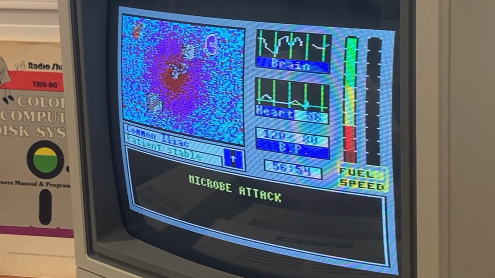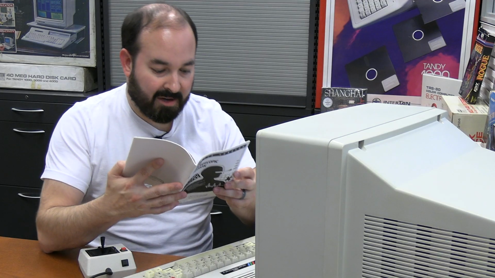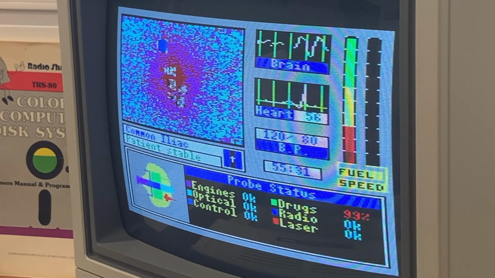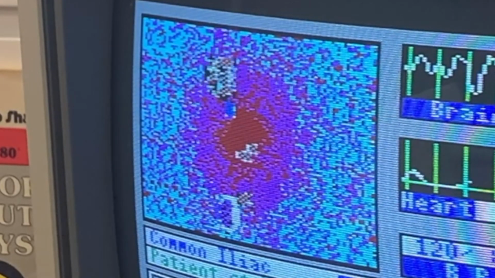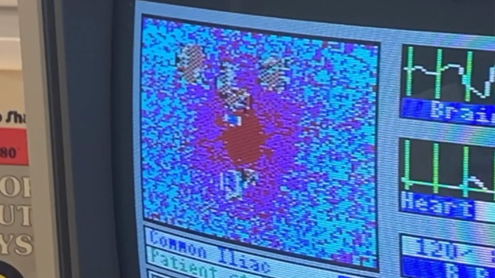That clock ticking away is very nerve-wracking. I feel like this patient is definitely not going to make it. All right, it says when you begin your mission, you'll see a dark purplish-red tunnel in the window, the inside of the common iliac vein, where the probe is first injected. As you move through the vein, you'll see objects of different shapes and sizes tumbling toward you, carried along in the bloodstream. You'll spend most of your time looking at this window, both to maneuver the probe and to identify health problems.